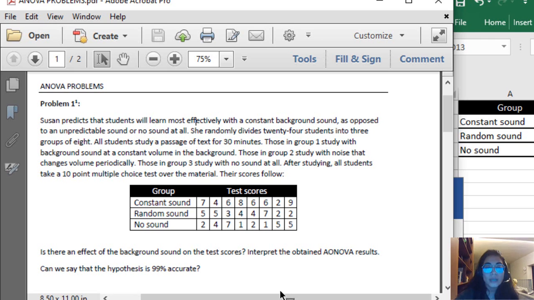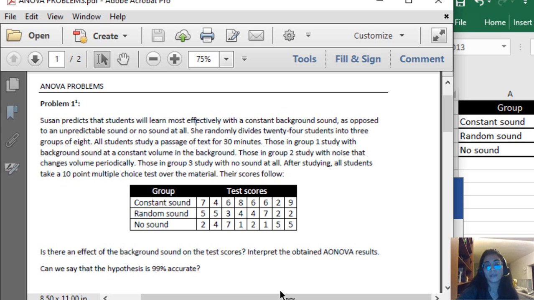Those in group 2 study with noise that changes volume periodically, and those in group 3 study with no sound at all. After studying, all students take a 10-point multiple choice test over the material, and their scores follow this table.